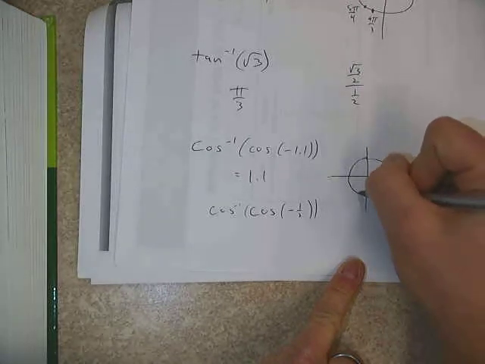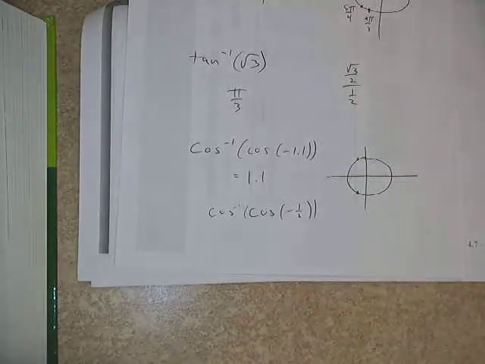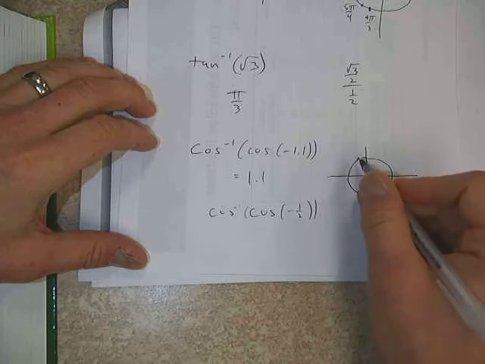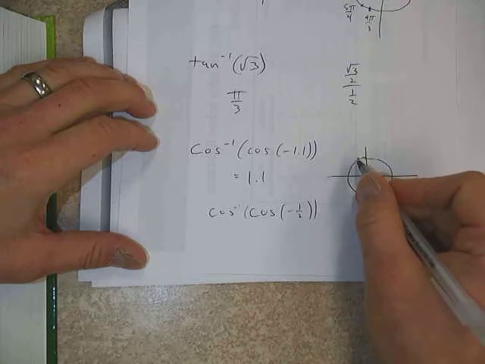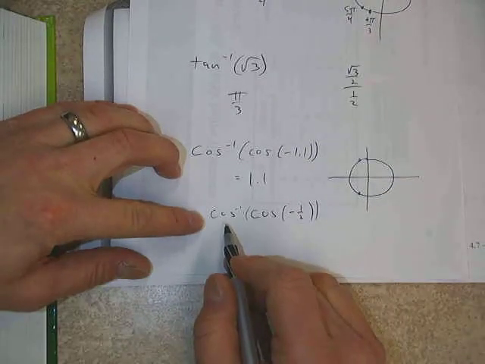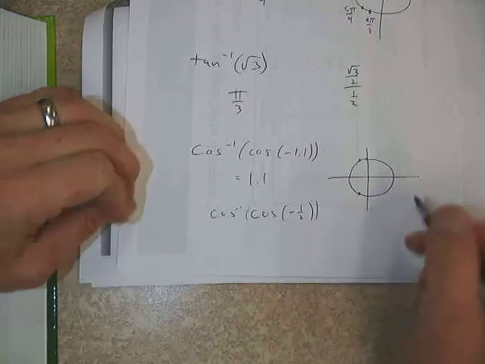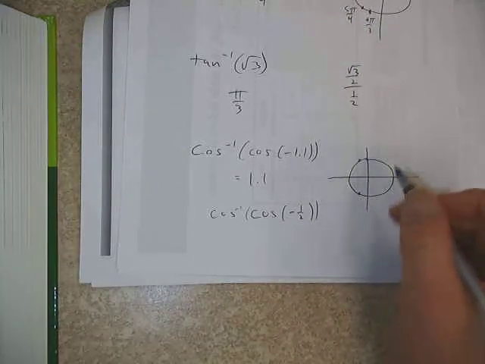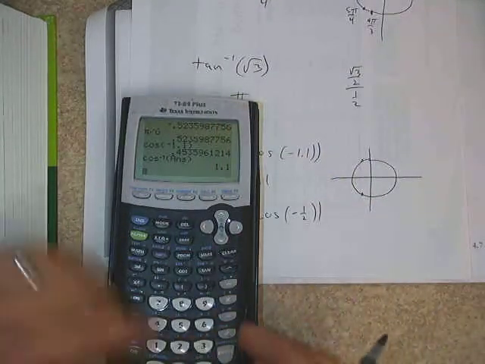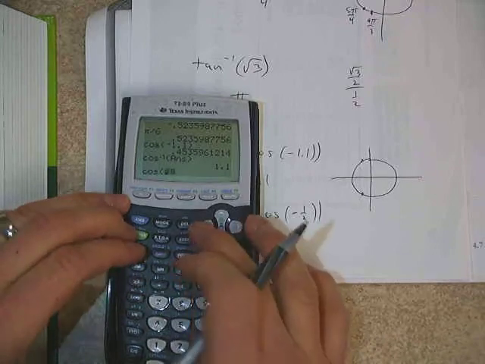If I did negative 1/2, pick a simple one. Okay. So if I had cosine inverse of negative 1/2, we know the answer is not negative 1/2 because it's not in the range. But cosine being negative 1/2 would be here and here. True? All right. So it would be in those two, which would ultimately give us either 2 pi over 3 or 4 pi over 3.